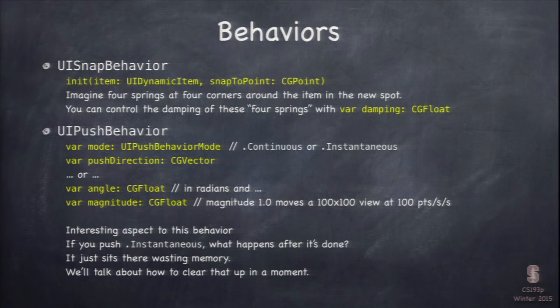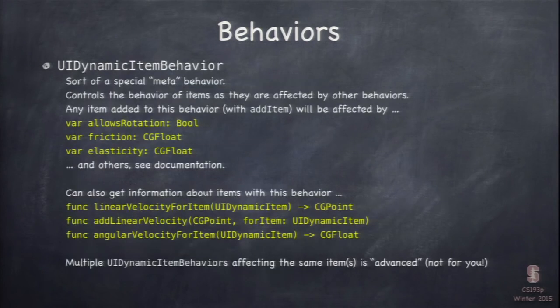Now, one thing about the push behavior that's interesting is when you add this behavior to your animator, it'll cause the items that are in it to be pushed, and then it just kind of sits around there wasted if it's not a continuous push, and it sits there wasting memory. I'm going to talk about in a few slides how we can get that memory back. Okay, and we have to do a little memory cycle protection there.